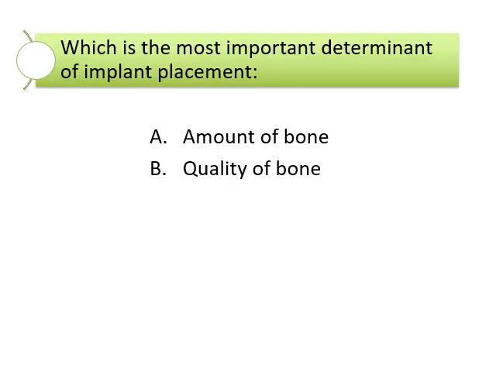Which is the most important determinant of implant placement, the amount of bone or the quality of bone? Well, they're both equally important. Both the shape and the quality of bone must be considered, so it's just patient dependent. Again, you must also look at systemic conditions and social factors that could affect the stability of an implant.